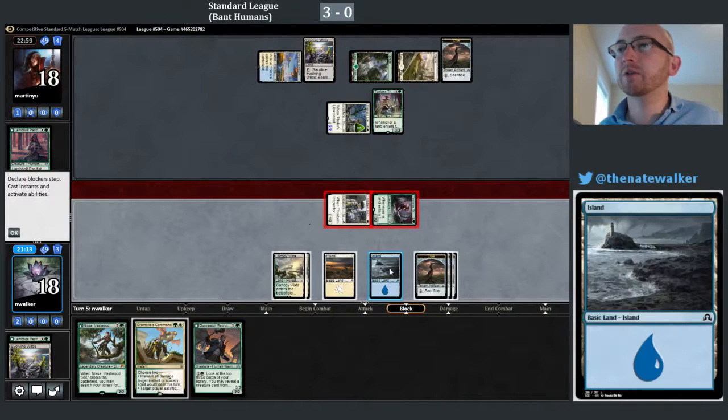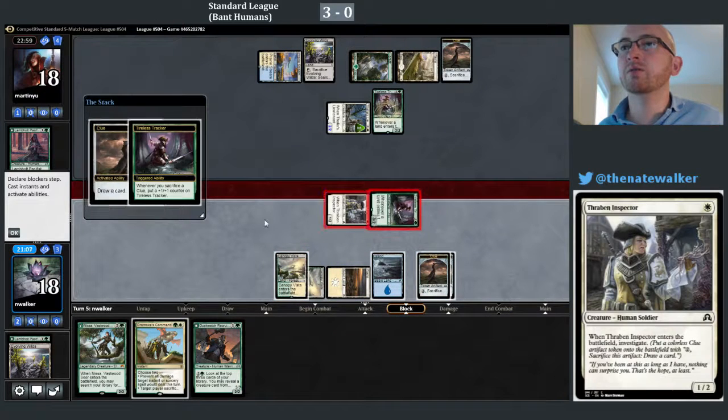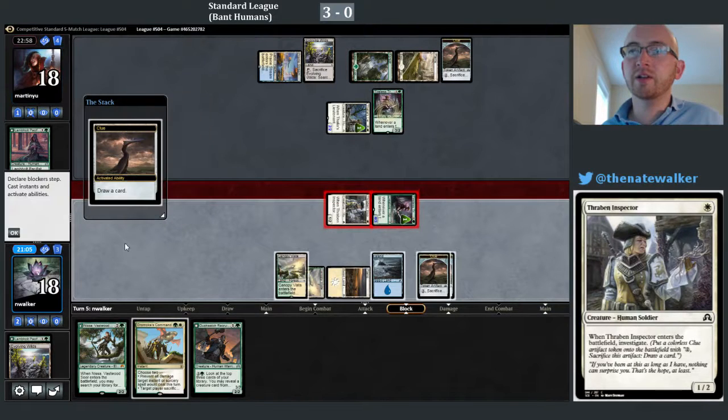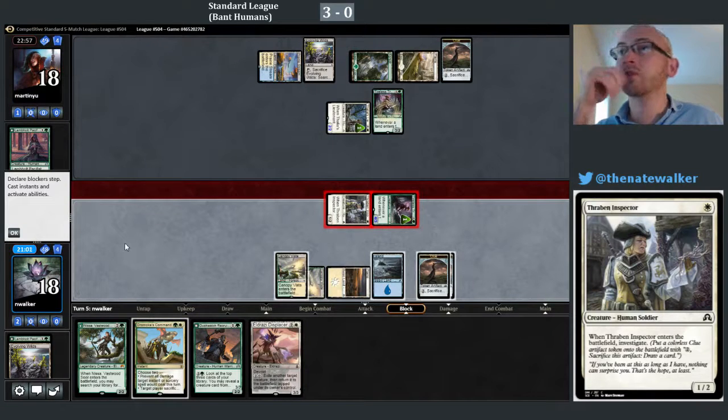Now we're going to be cracking this clue for sure, so I'm going to do that now. Get an extra damage in. Oh, I did it again. Misplays are not good. Hopefully we draw a land here. Nope, punished so hard. Oh lord, that's bad.